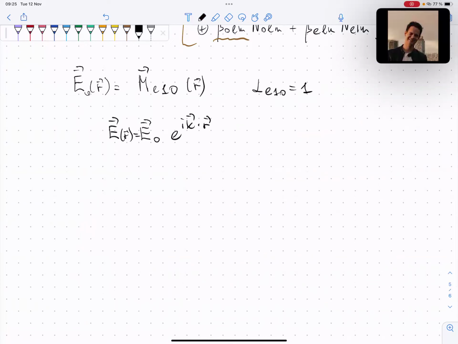Okay, so basically, what we have done right now, we have solved the scattering problem for a spherical resonator, and the main goal of the scattering problem is to calculate the scattering field, because we're interested in the scattering problem. We are interested in what will happen if we shine some light on our object. Well, a plane wave is a very simple example. Of course, we can also have some Gaussian beams and all this stuff.